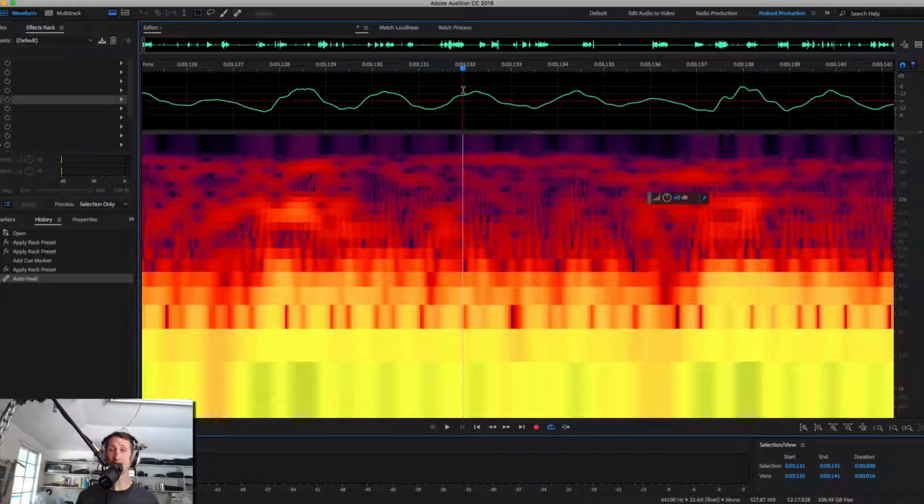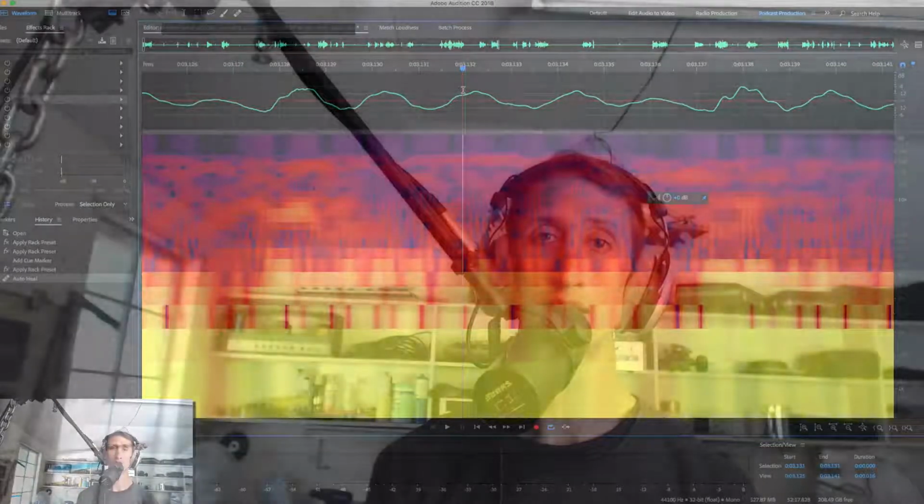So that is the two ways of dealing with clicks in any software. If you're in Pro Tools or something and you want to swap over, a lot of people, instead of doing it individually like I'm doing here destructively in Adobe Audition, will just hook up RX6 to Pro Tools and run the plugin where it sends it over to RX from Pro Tools, deals with it, and then returns it back into Pro Tools. So that is how that's dealt with in other software. And that, my friends, is how you deal with clicks.